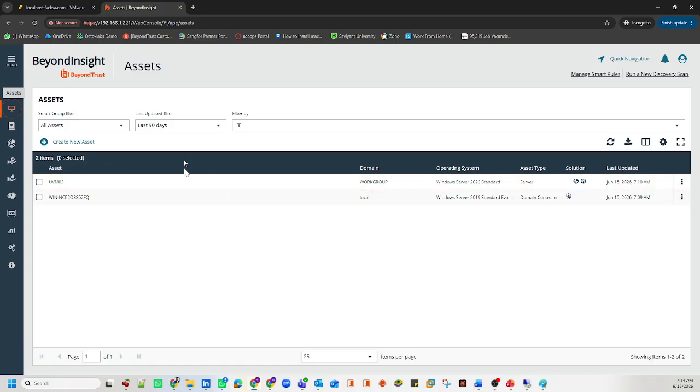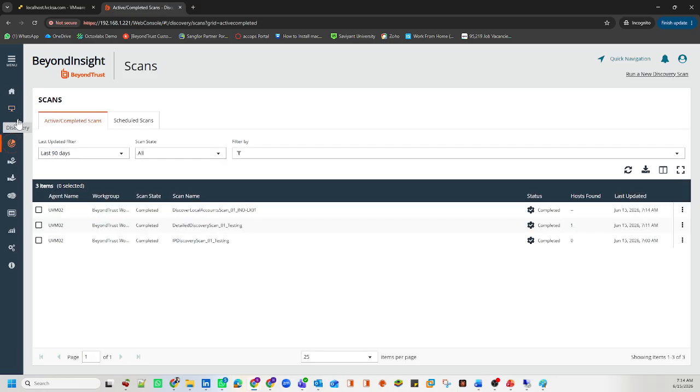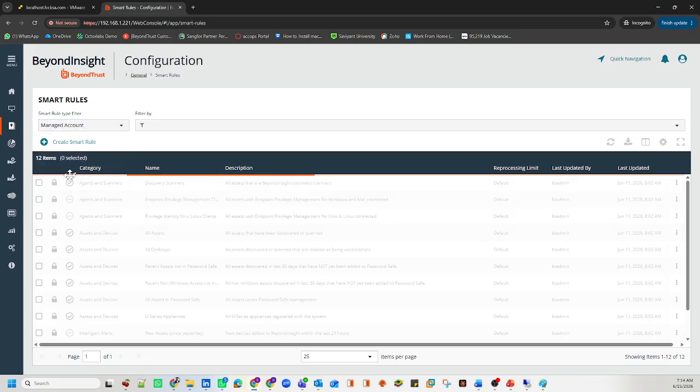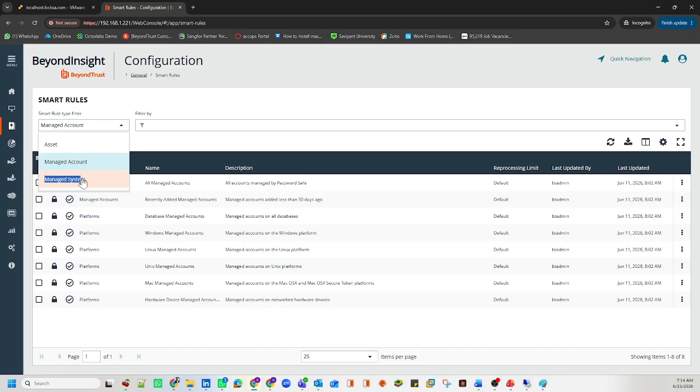What we build as an inventory, we want to run some rules on it to perform operations, to perform any automation. So there is an asset based smart tool, a managed account based smart tool, and a managed system based smart tool.